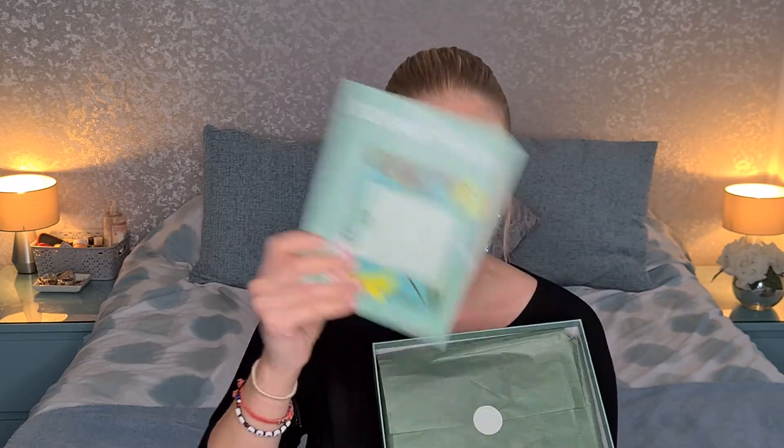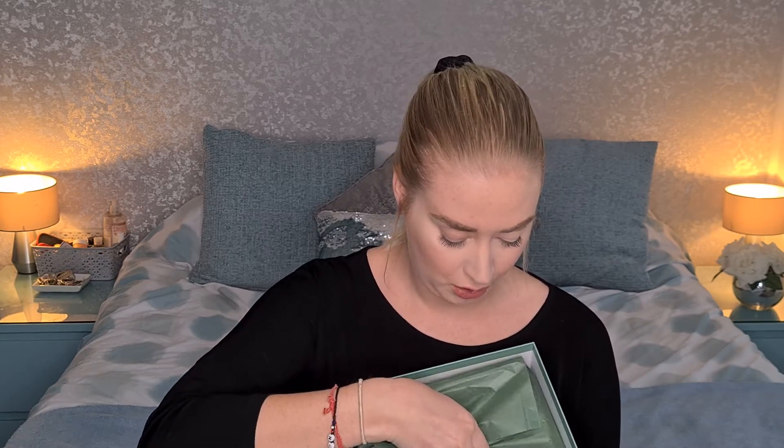I don't know why, I thought for some reason it was going to be blue this month. I have no idea why I had that in my head. So once we open it up we get a little leaflet that tells us a little about the products in this box and then in here are our products behind a protective layer of decorative tissue. And then a very quick sneaky cadeau product. So on the box itself it says, get lost in the wilderness, you were born to be free. So that's this month.